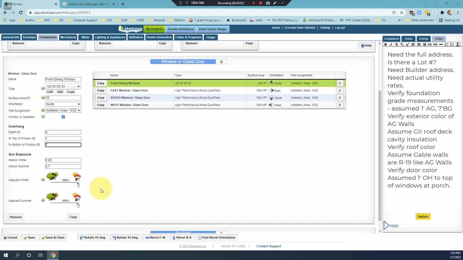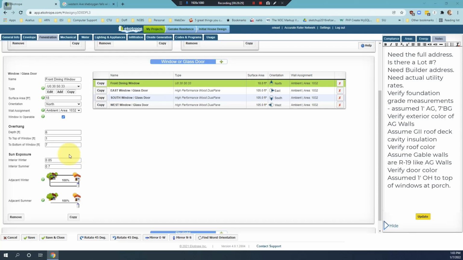Adjacent shading is going to be parts of the building that jut out, permanently fixed awnings, decks, things like that, not including trees or bushes. Even though they're showing on the picture here, we don't include trees and bushes. So we're going to leave the adjacent shading as nothing, which is what this slider is right now. If we move it over, we've got some shading, but we're going to leave it as no shading right now. It's just open to the sun.